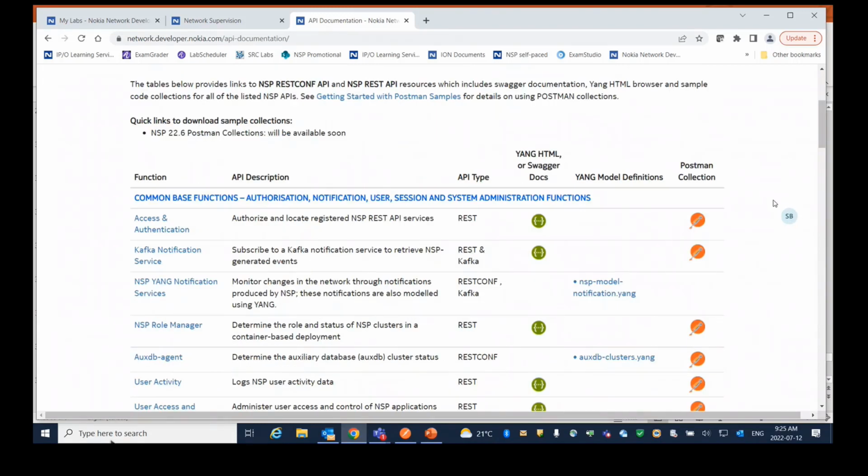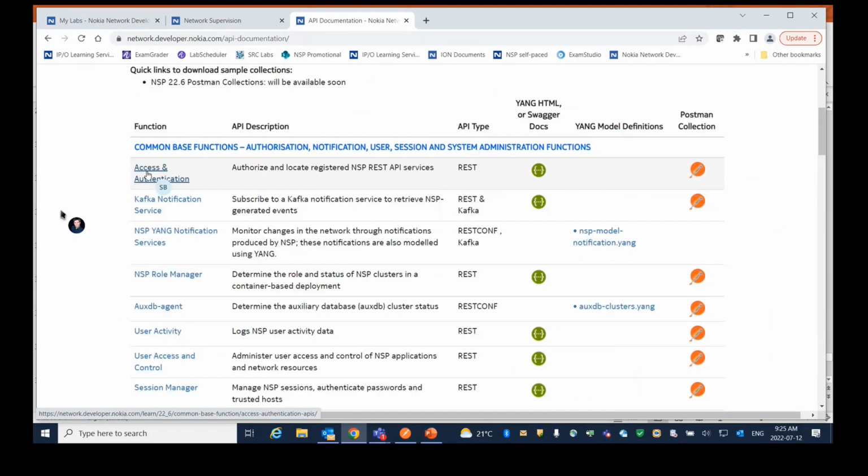So we've also made it much easier for you, and we've broken it up into different categories. Instead of just clicking a button saying, here's all your NSP APIs, and you can actually do that, by the way, they're working on it right now because 22.6 just came out not too long ago, but there actually will be a zip file here if you want to be a little bold, and you can download the whole zip file of them. They're actually put into different zip files, and you can import them that way. That's fine, and I've done that as well. It might be a quicker way to do it if you actually want all of them. But if you're really only looking for certain specific ones, they're all broken up for you here.